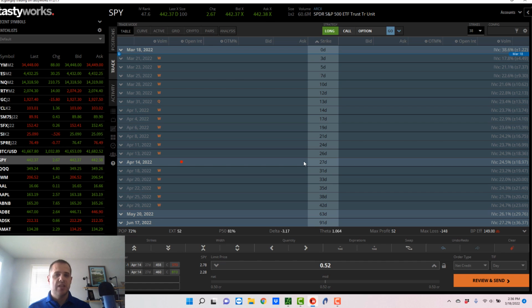If I was expecting SPY to move lower for the next few weeks, then I certainly could get away with April. But remember, I'm looking for a pullback over the next 2 to 5 days. I want to use an expiration cycle that would allow me to make money from a quick pullback, even if it only lasts a couple days. So instead of using the April monthlies, I'm going to open up the April 1st options here. Those are the ones with 14 days left.